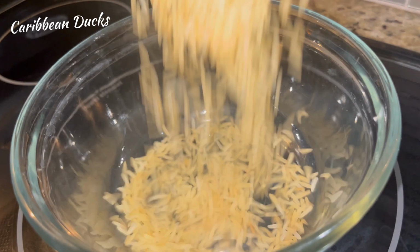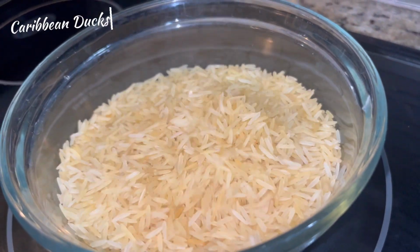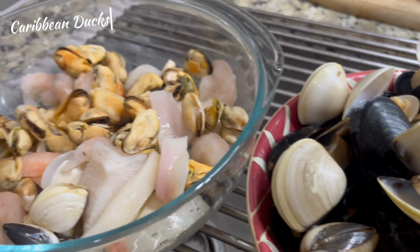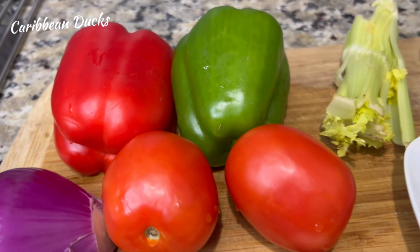So we're gonna need a long grain rice. This is my favorite rice to use. This is basmati long grain brown rice. It cooks well. And here we have it. This is our seafood mix. We have clams, oyster, mussels.